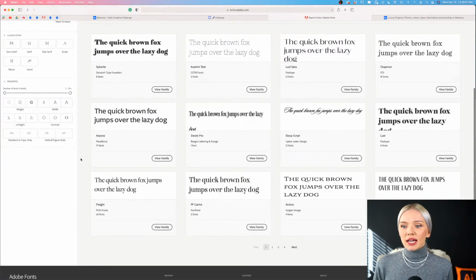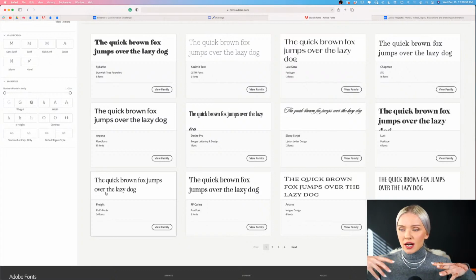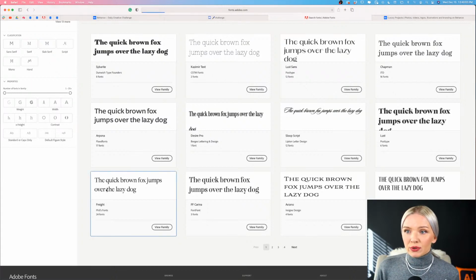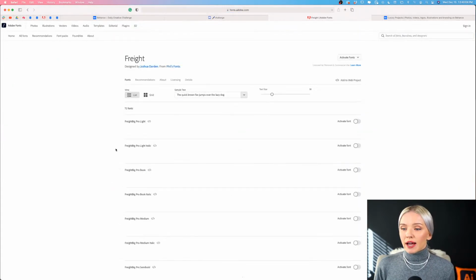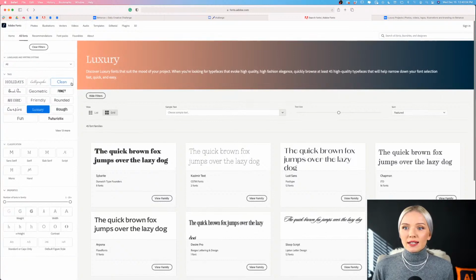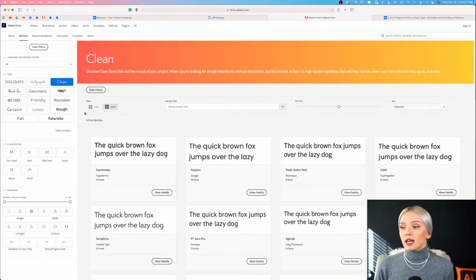And as you can see, we get a lot of these amazing, beautiful, refined fonts that are serifs, that are very fine line, that have a variety of fine and bold line. Like, for example, here in this serif, it's called Fright. We have a variety of fonts that are part of this typeface that look very luxurious, all of them, right? So you can even combine the Pro Light and Light Italic together. So this is where you can get some font inspiration for your project. And in the same way, we can also use a clean font within a luxury brand.